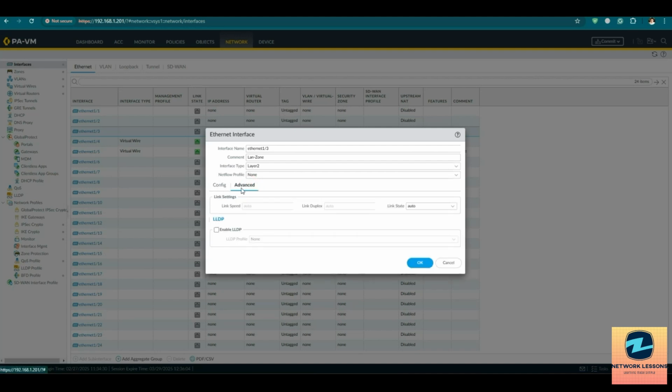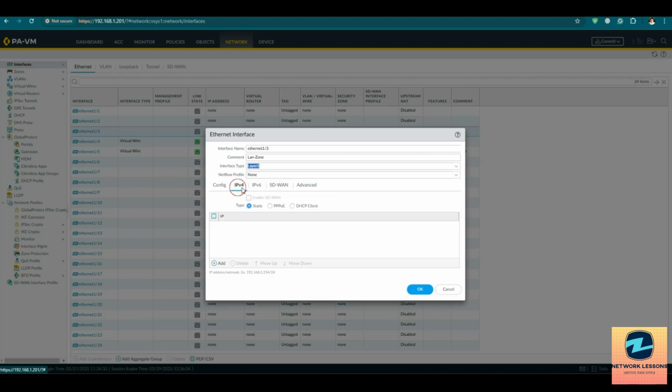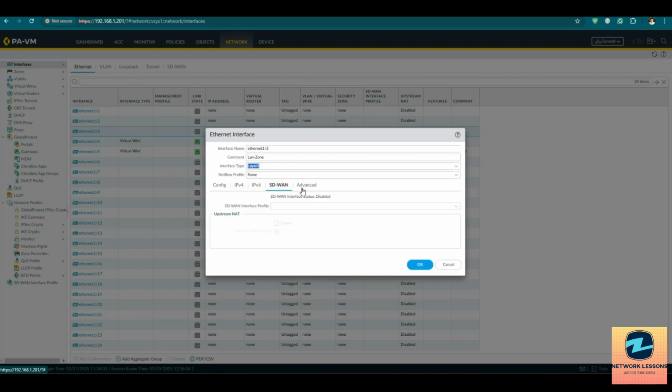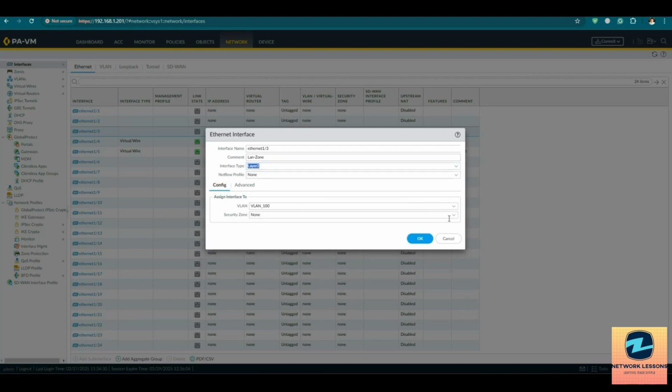And you will see if I change this to layer 3, I will have the IP based settings enabled, but when I change it to layer 2, you will see the IP configuration disappears. So we don't have to do anything apart from this.